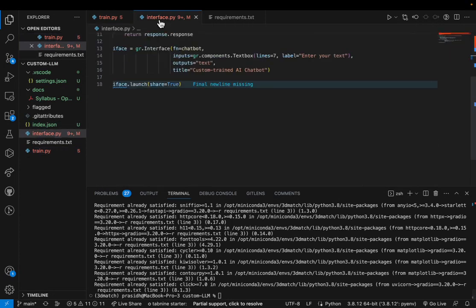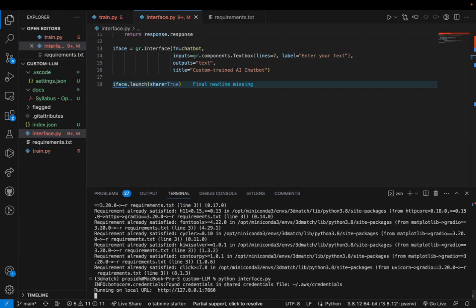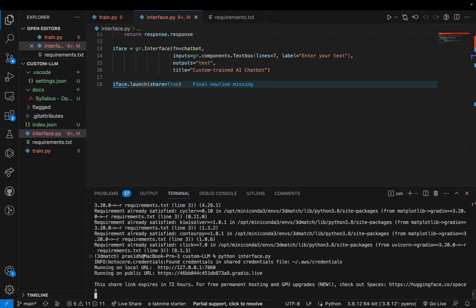So next, we go to interface.py. We run python interface.py. This is going to give us two URLs from which we can access our newly created chatbot.